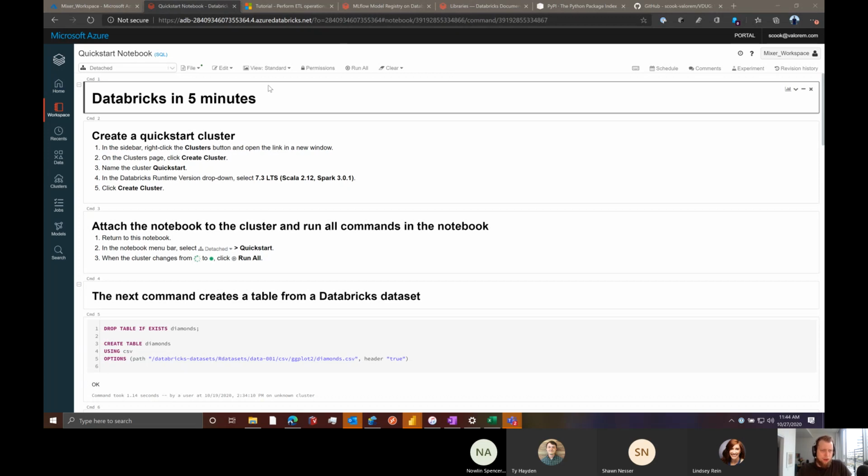So the first thing that we're going to want to do is create a cluster. Now, clusters are really the bread and butter of what Databricks is doing.